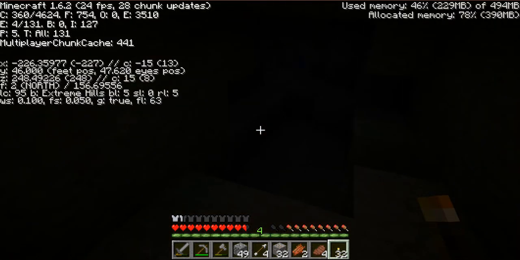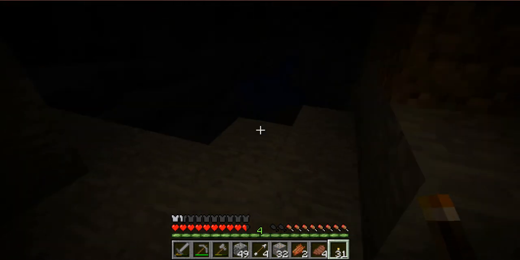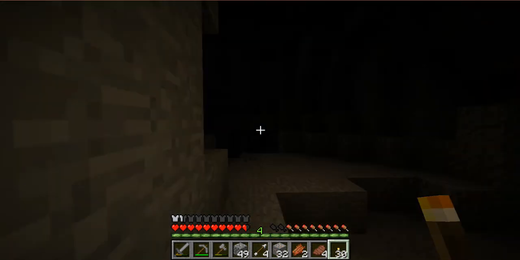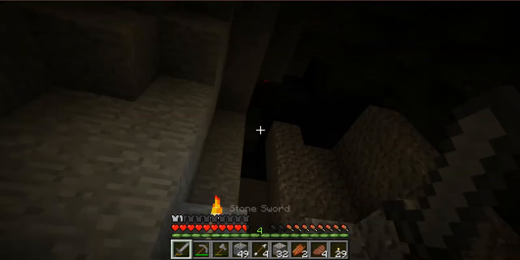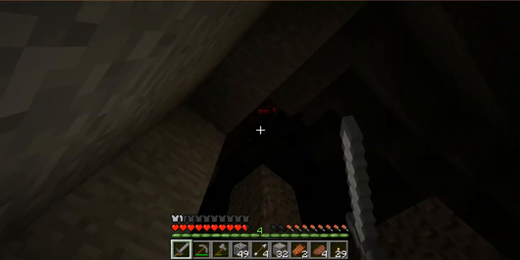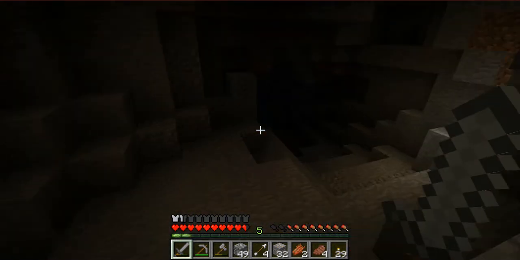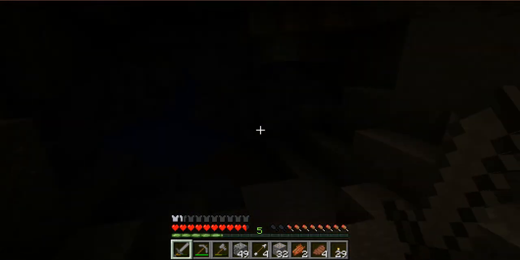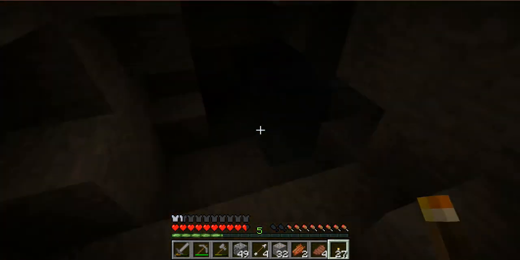What level are we at? We're at level 46. And this looks like it goes far down. Farther down, I guess. Oh, there you are. Come down, little guy. Come down. I won't hurt you. I'm just kidding you. I'll hurt you. So, we got string. This cave looks quite unfriendly to people.